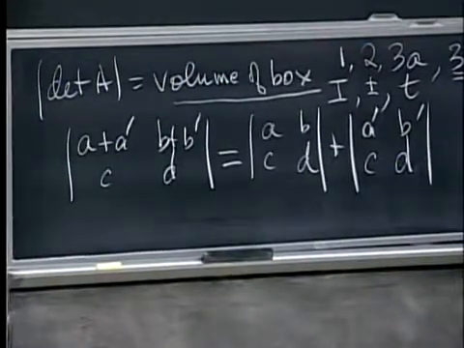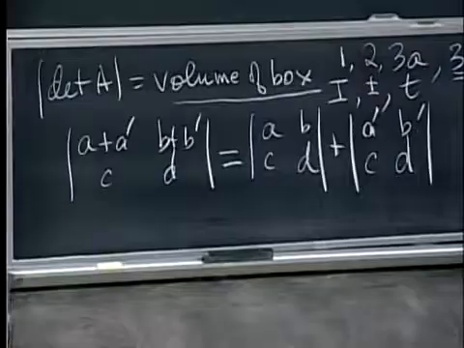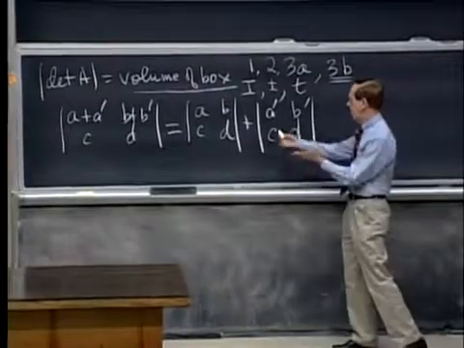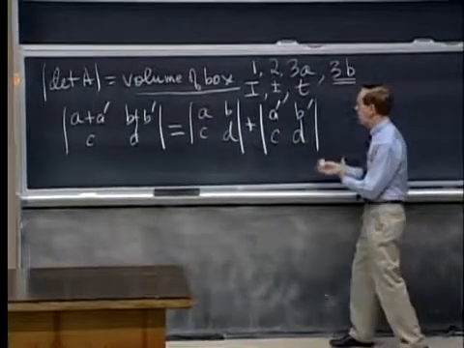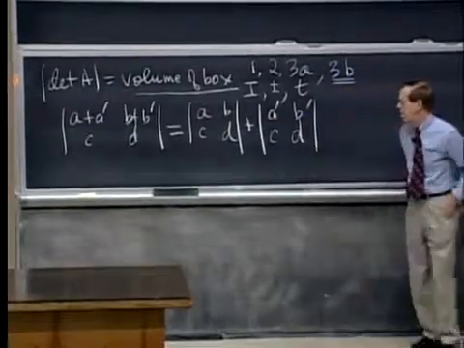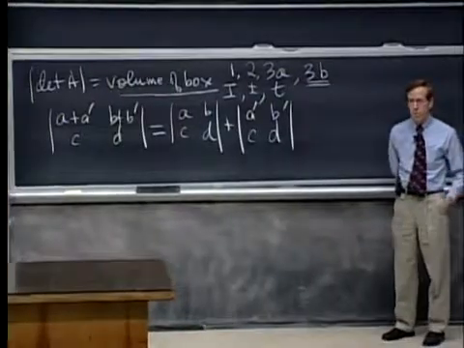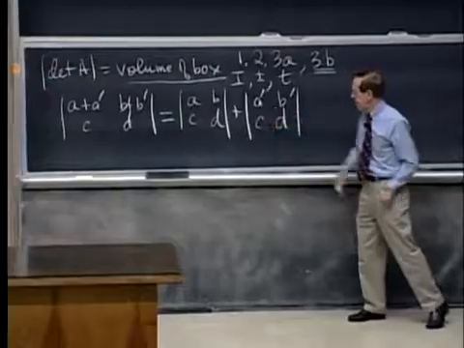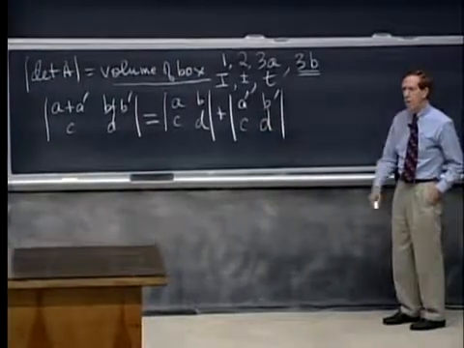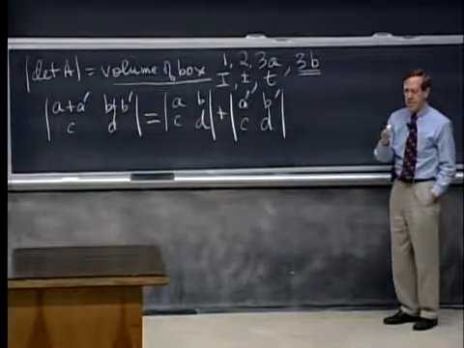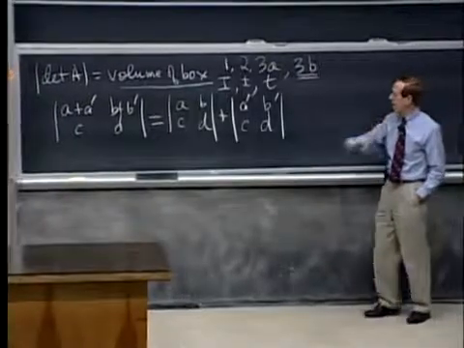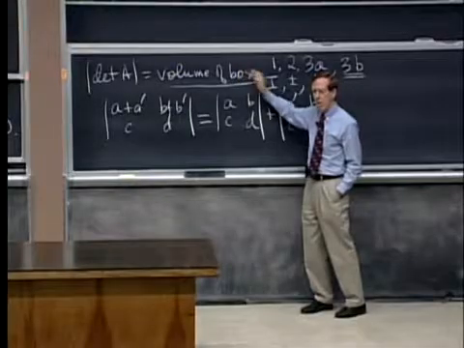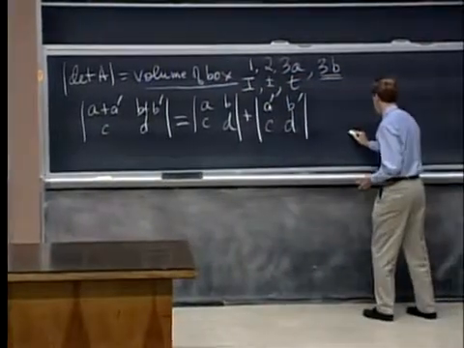That's property 3b, at least in the 2 by 2 case. And what I want now to show is that the volume, which for 2 by 2 means area, has this property. Let me just emphasize that this is a formula then for the area of a parallelogram. The area of this parallelogram, can I just draw it?